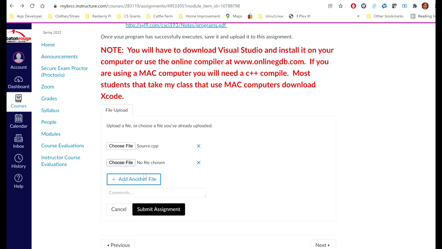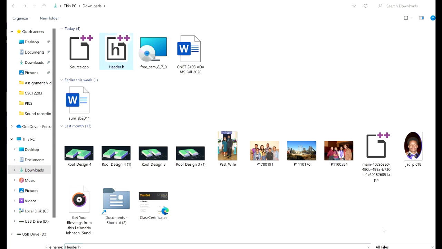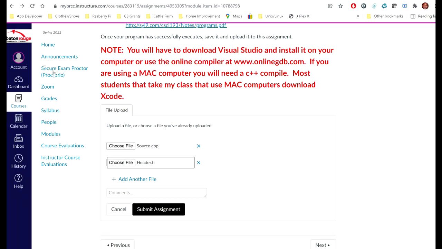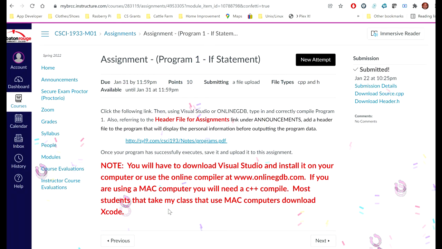I want the other file, so I'd have to do add another. So I'll do choose, and then I'll do header.h, do the open. And so now I have the two files that I want to upload, and then you submit the file so that I can retrieve them and grade them.